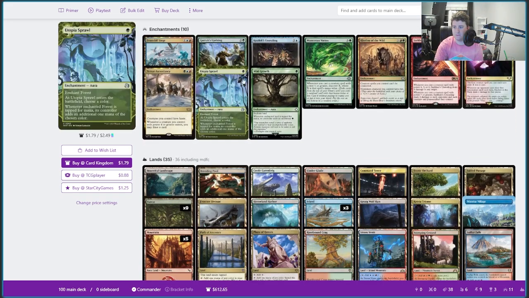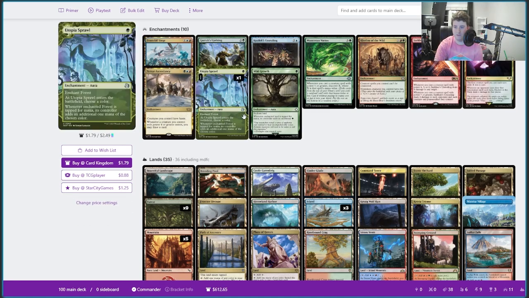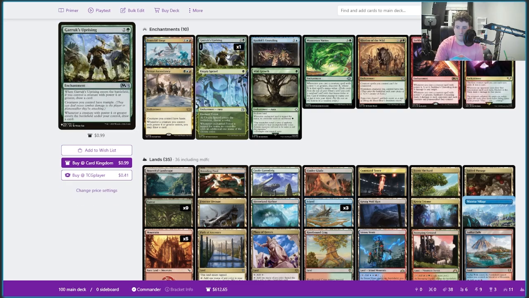As far as enchantments, we've got a decent amount. 10 enchantments is quite a bit. Wild Growth, Utopia Sprawl for ramp. And then we have Temur Ascendancy, Garruk's Uprising. When creatures enter with power 4 or greater, we're going to draw. Temur Ascendancy gives haste. Garruk's Uprising gives him trample.